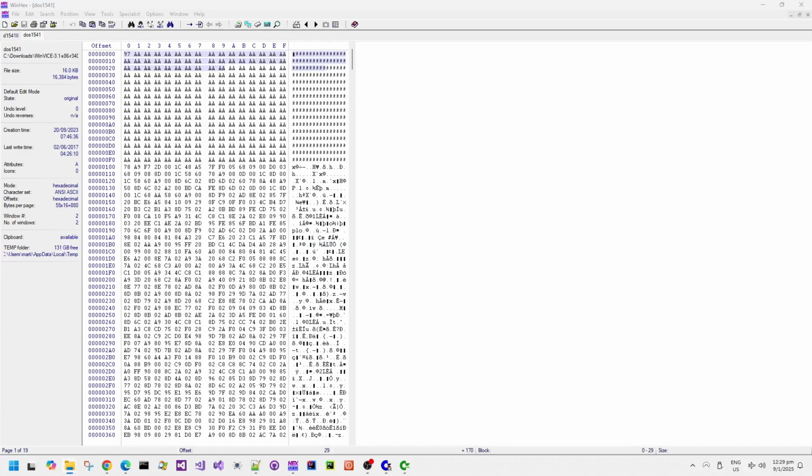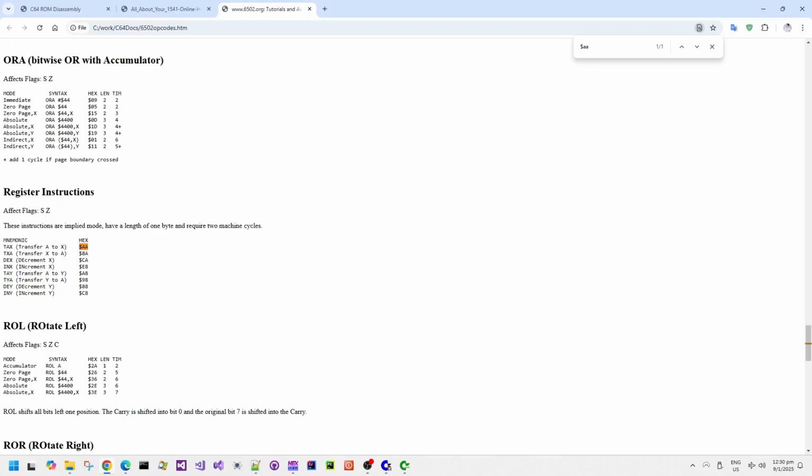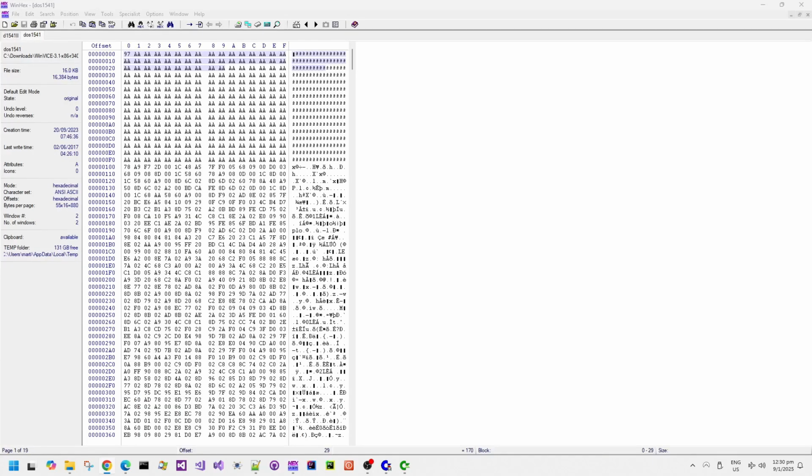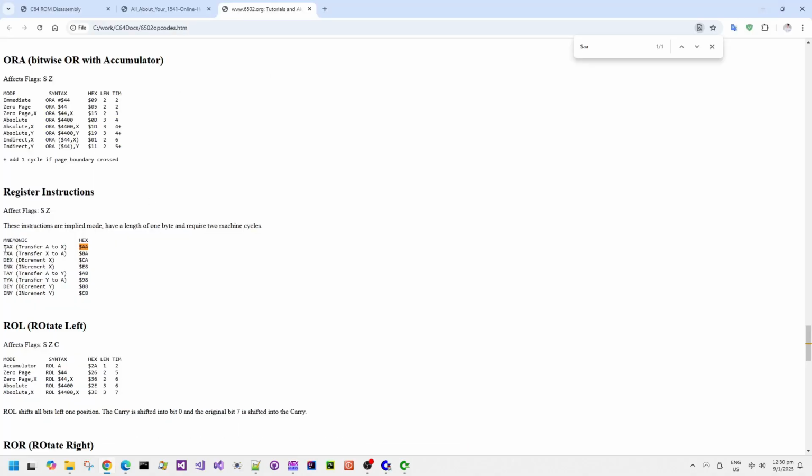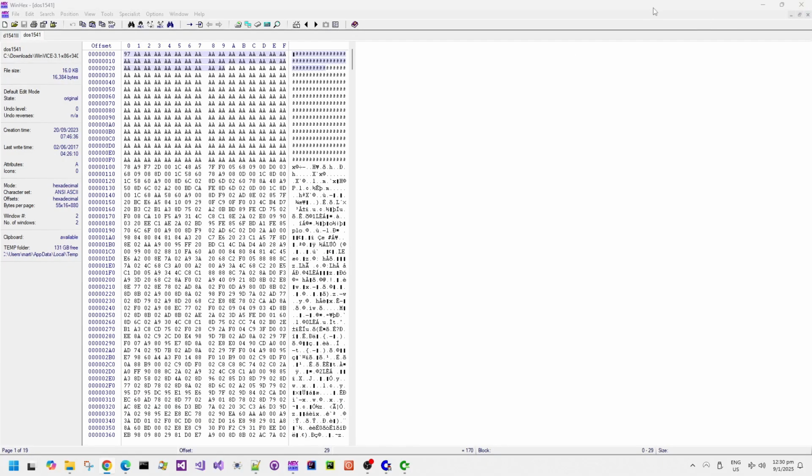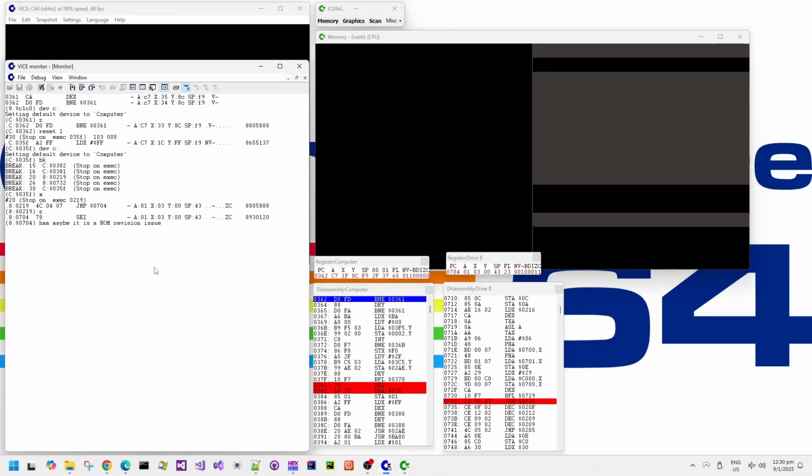So that changes the opcode, which is being replaced on the store accumulator C00, X or Y, right? It was indexed with. It changes it to TAX, which is a different opcode, on the drive code side. So on the drive code side, if it replaces it with TAX, maybe it is a ROM revision issue where this code, this release, only really worked on the original 1541 and doesn't work on a 1541-II drive.